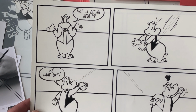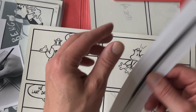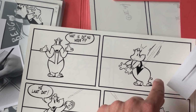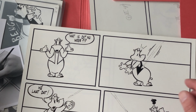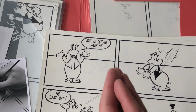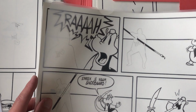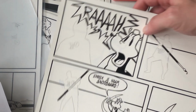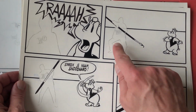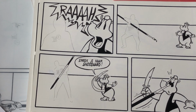So these are some of the originals, and you can see that the picture of this would be composited in a computer. But here I just drew the outline, because all of the pictures were at the right size. Well, here's a sample that I'm drawn into the comic by Horus Hippo. And these are the originals. You can see that I drew an outline, and I needed to hold something.